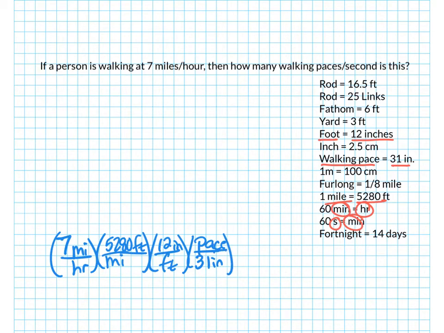So now if I look at these values up here, I can see that I've got miles on the top, miles on the bottom, they cancel out. Feet on top, feet on the bottom, they cancel out. Inches on top, inches on the bottom, they cancel out. Leaving with paces in the numerator. Great, that's what I want.